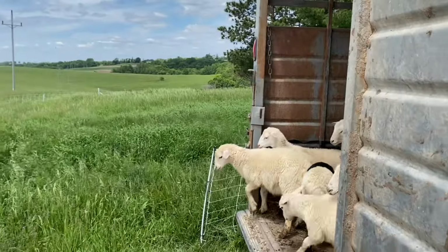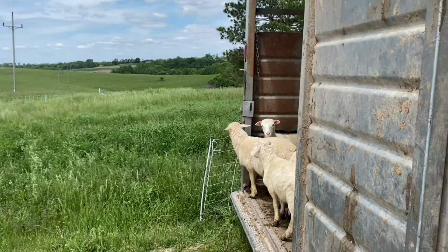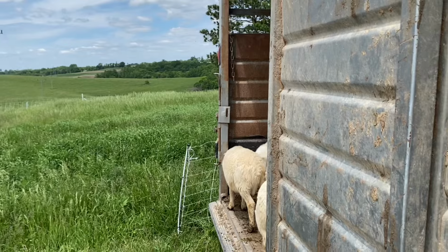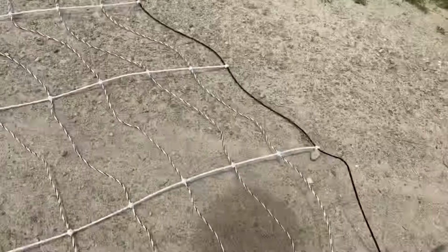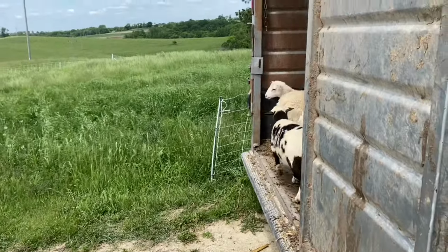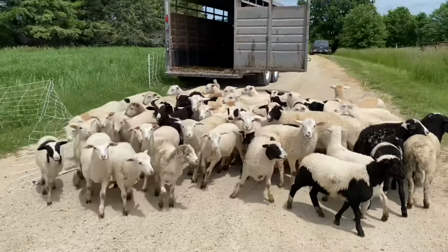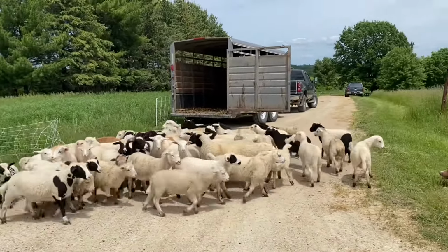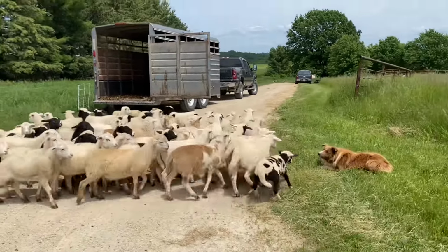Sheep are kind of dumb. I threw two of them off already just so they see somebody do it. Well, these guys are just sitting there. Come on, guys. Does this need to be backed up a little bit further? How about that? Make a difference? Come on, guys. Got a mess. Went on a trailer to get them off and then they all went the wrong direction. Tell you what, without a dog here, we'd be in trouble.